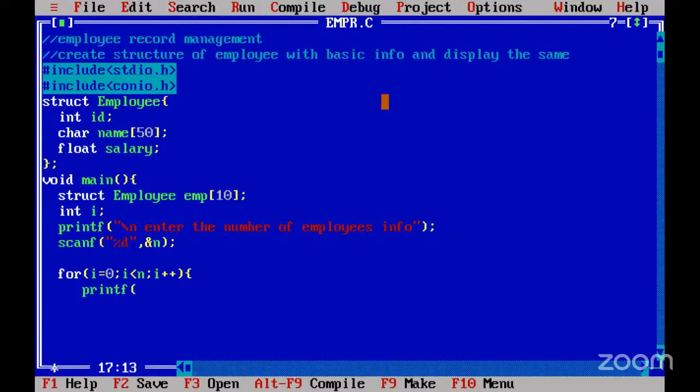Printf, enter the details of employee %d, new line.